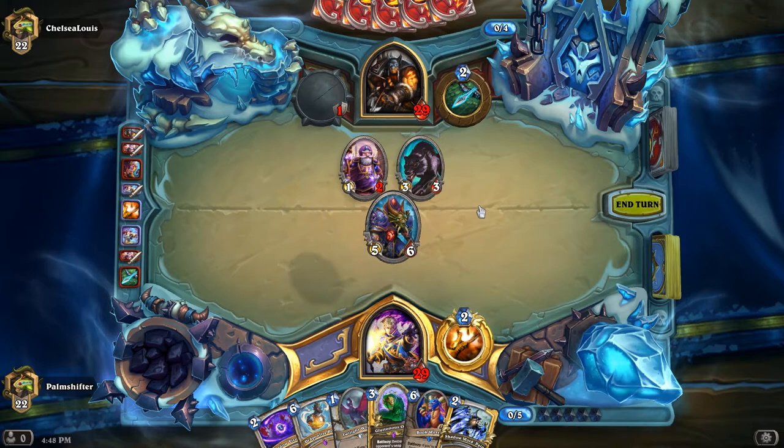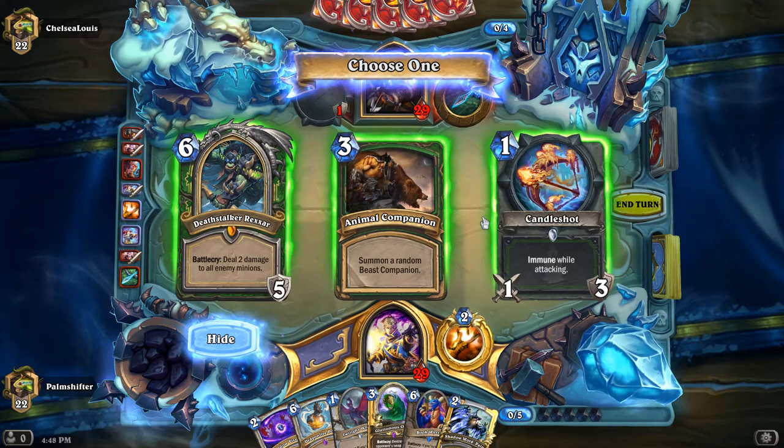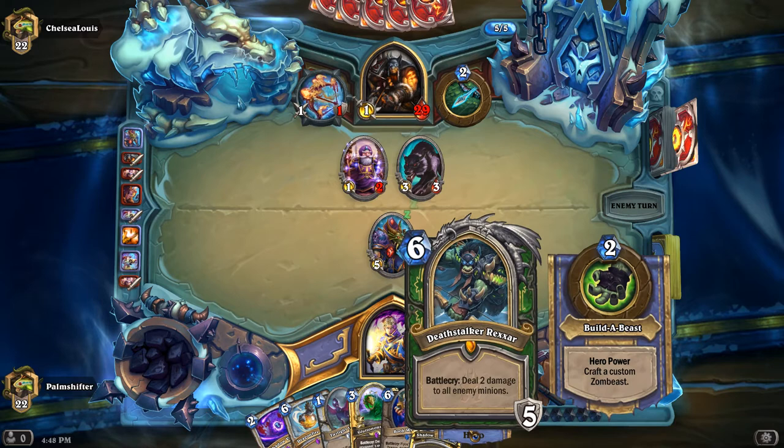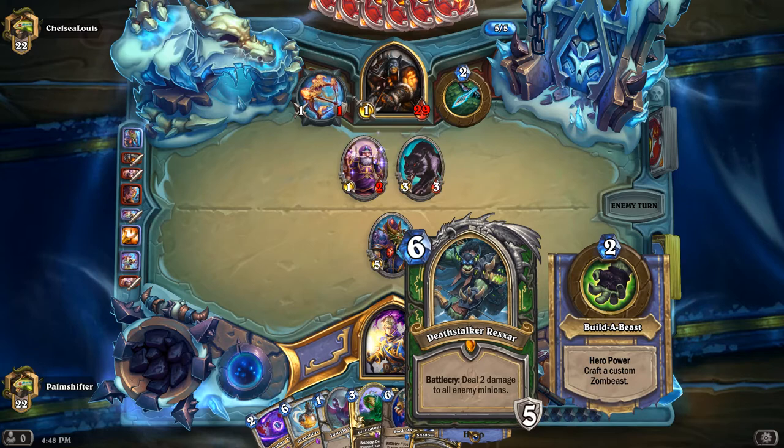Super Agent, coming through! Deal 2 damage to all enemy minions. Deal 2 damage to Hero Power. Craft a custom Zombeast. Nice. We'll take that.